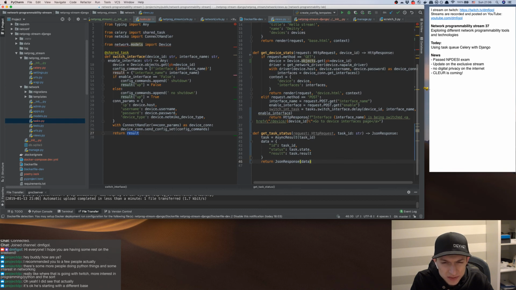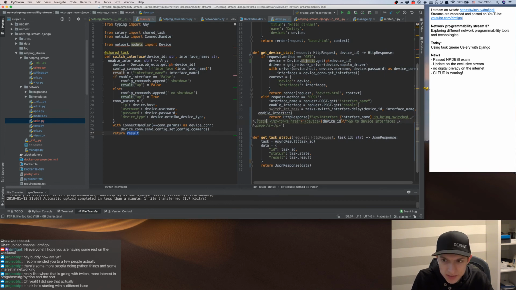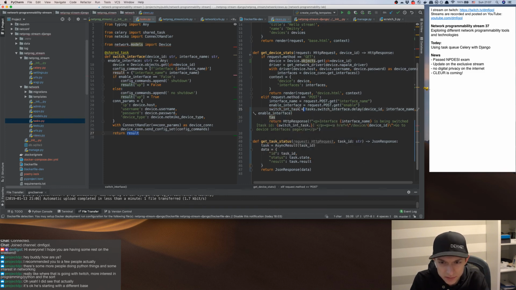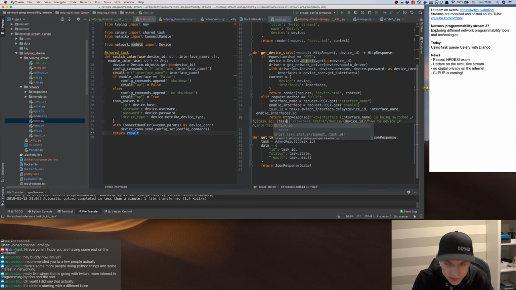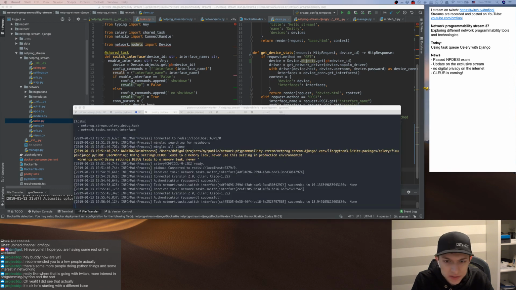I think something is missing. Yeah, we can provide this at the... I really hate writing XML in any kind of Python code. It looks so horrible. B, and then B close. And let's say task ID is the ID of the task, which is switch interface task. Well, I will say this task ID is equal to this dot ID. Okay. So then we return also task ID.